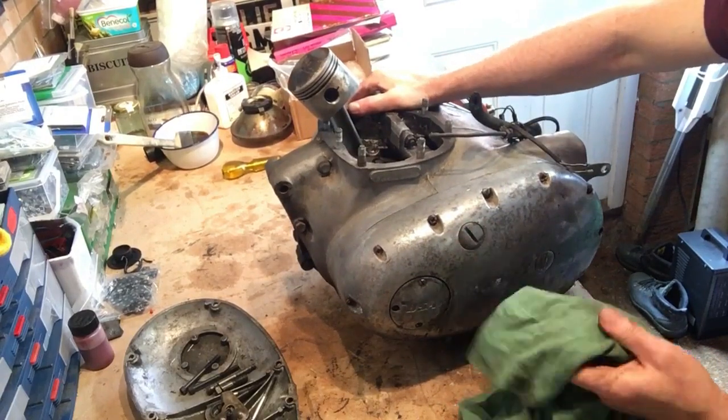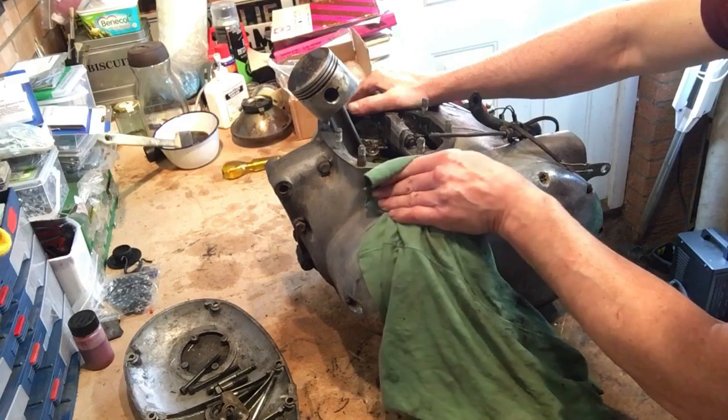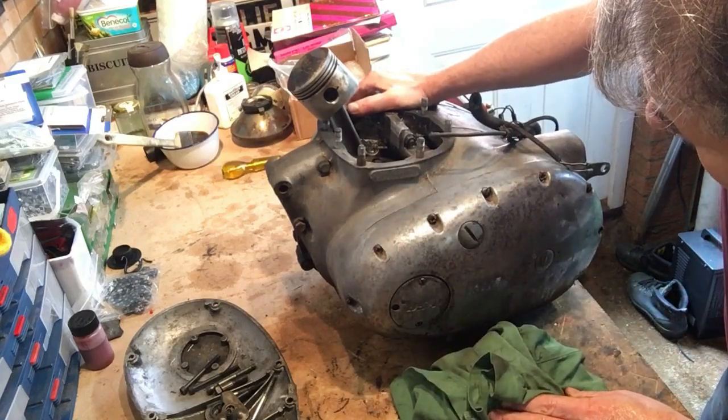The good news again is because the left-hand rod didn't destroy the cases, then we've got the all-important saved engine number matching the frame. Fantastic.